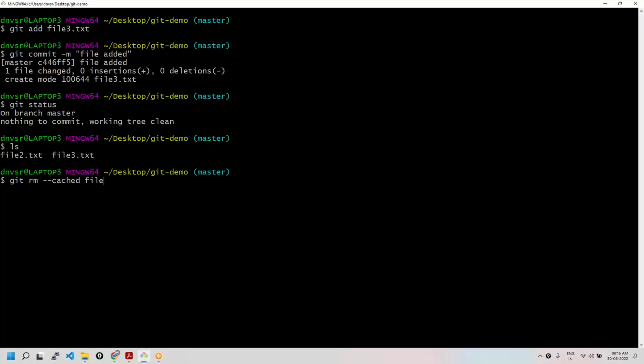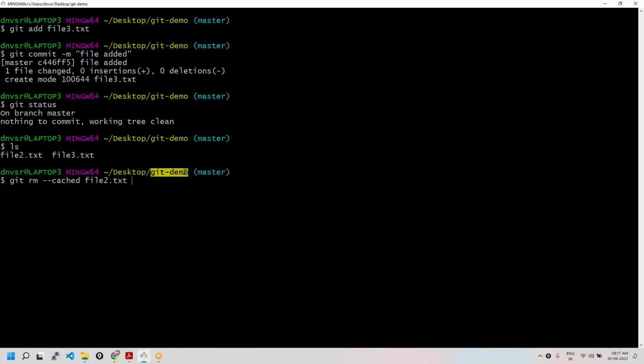Maybe because this file 2, let's use file 2. I want to delete this only from the local repository, because this might not be a project file. It might be some documentation, maybe some personal notes I have taken to understand the project, or a log file or an executable file, or else some email copy, right? Whatever it is, I just don't want to put it in the local repository, but I still want to keep it in this git demo folder because it's my project folder.